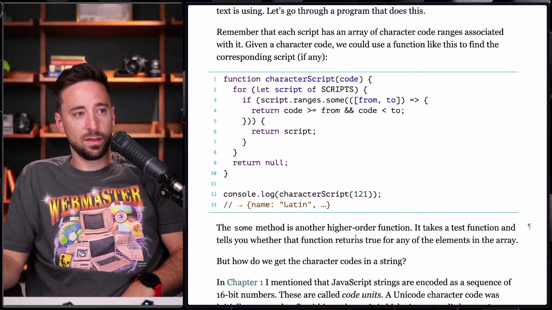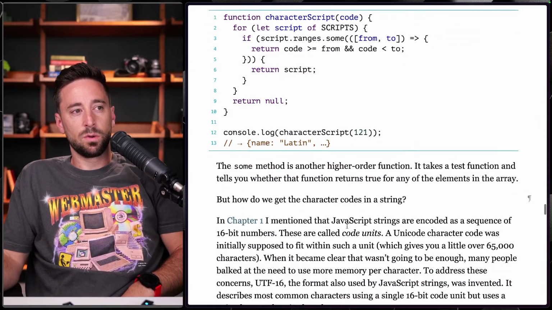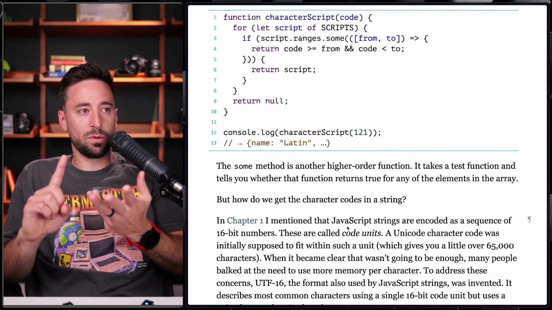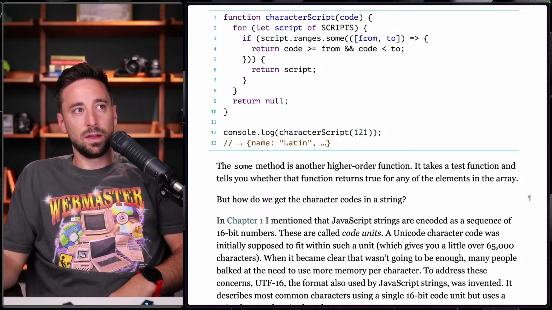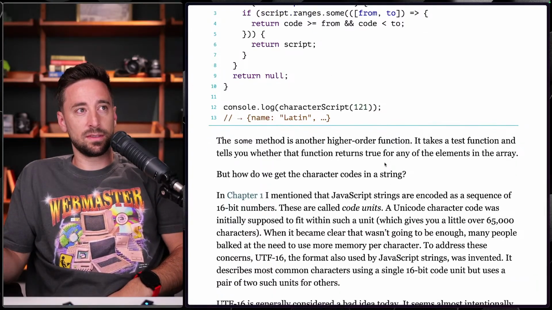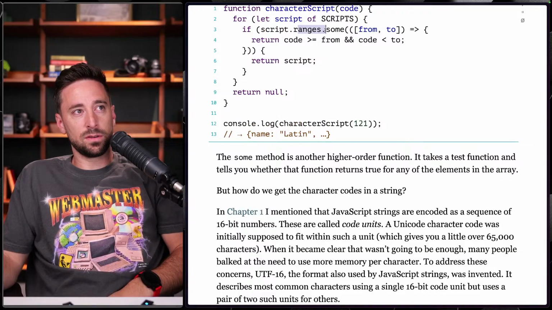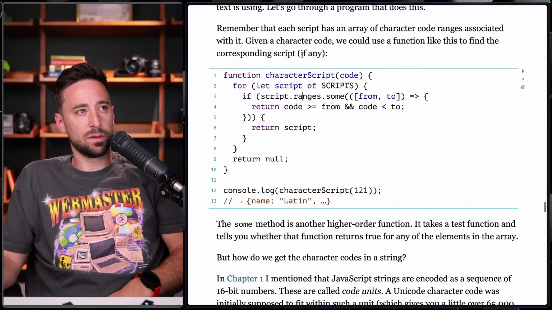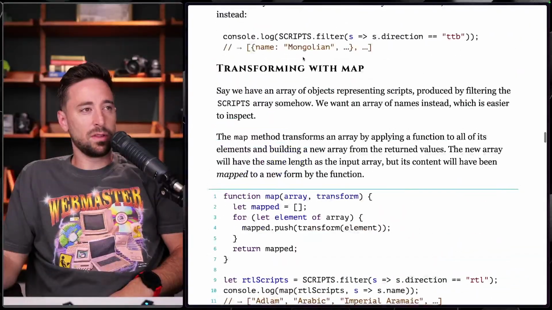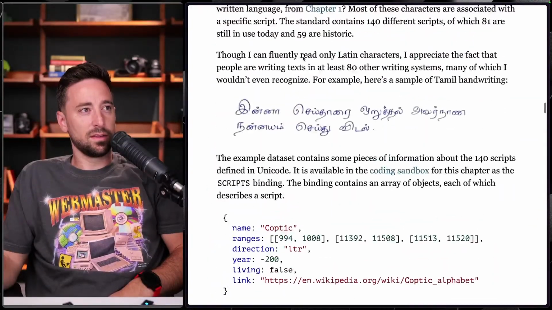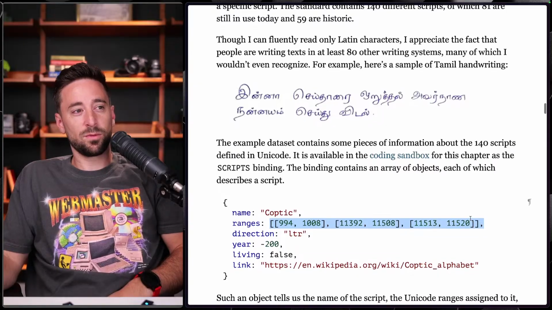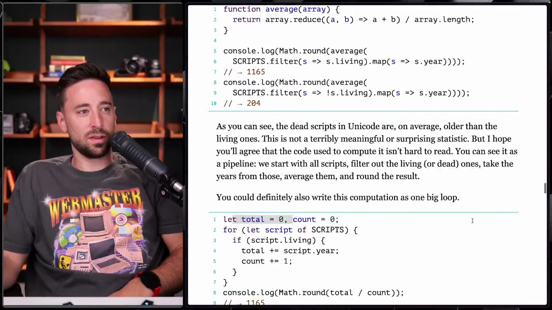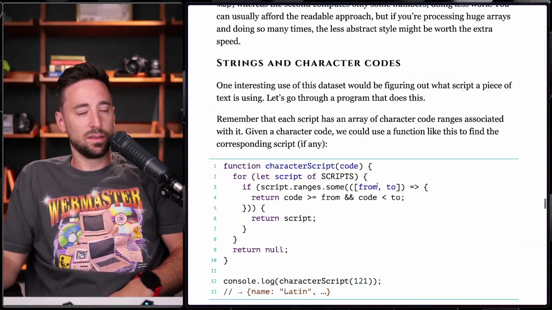The some method is another higher order function. So we've looked at map, we've looked at filter, we've looked at reduce. Some is another one of these that essentially does this. What it's going to do is check to see if this exists, right? Ranges.some from ranges, what is this? Again, I have to scroll all the way back up to see anything it's doing. Ranges, okay, here. So it's checking inside this array of arrays, all right? So this is really helpful with that kind of matrixy idea here.